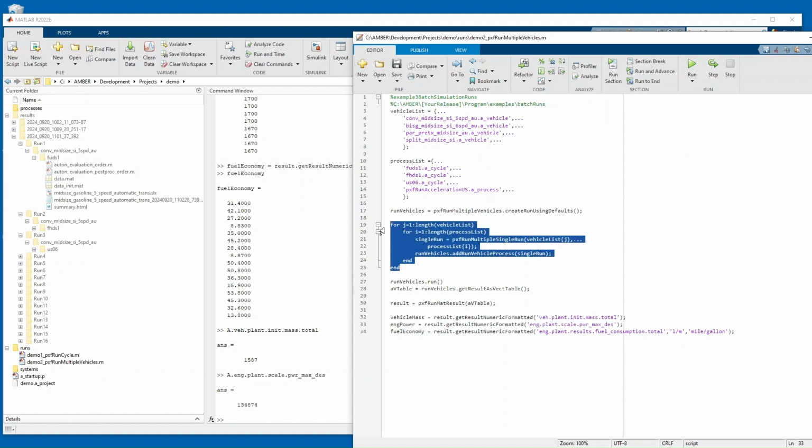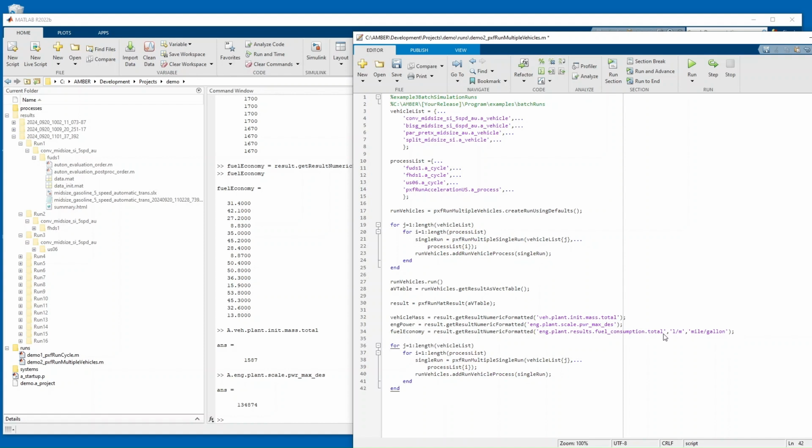Perhaps one other thing: let's just quickly create a table. Oh, we want to make sure that we create these first.